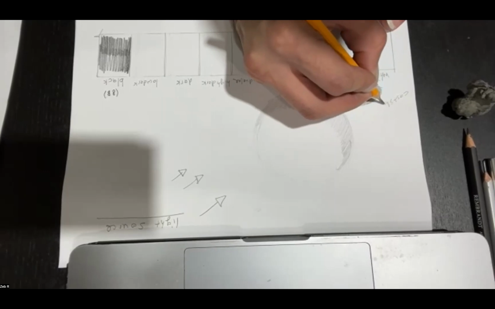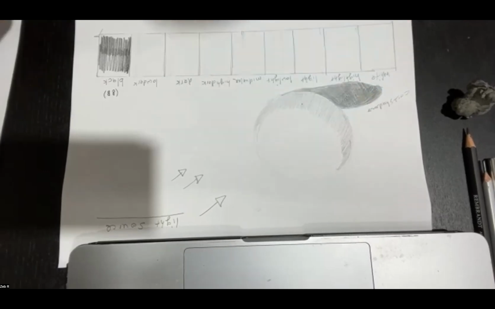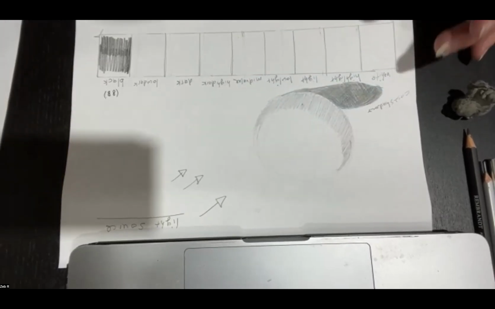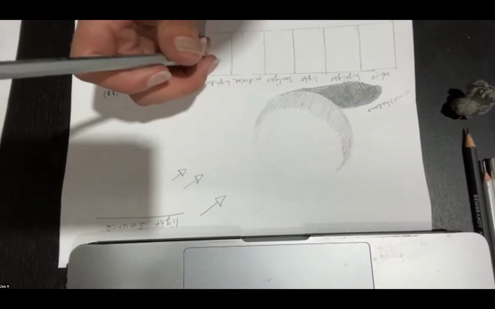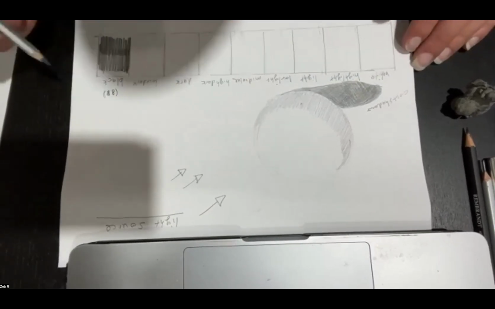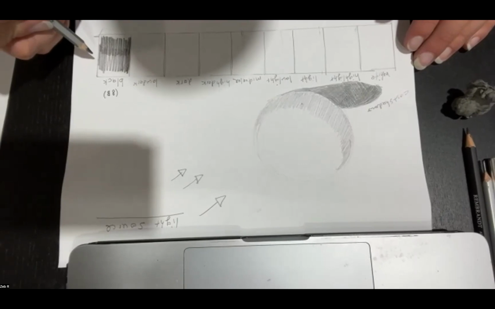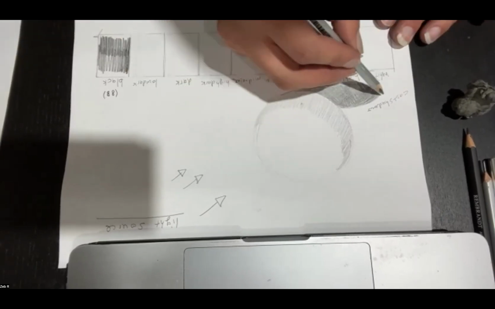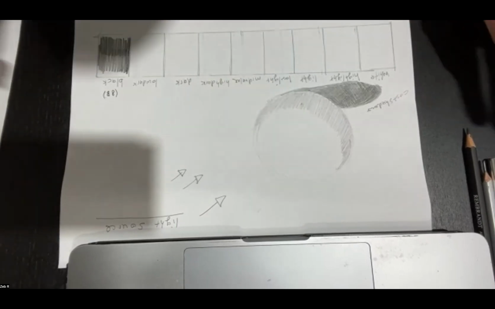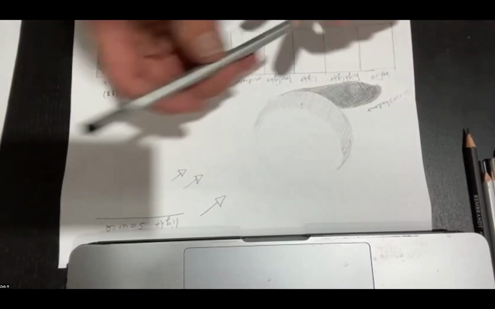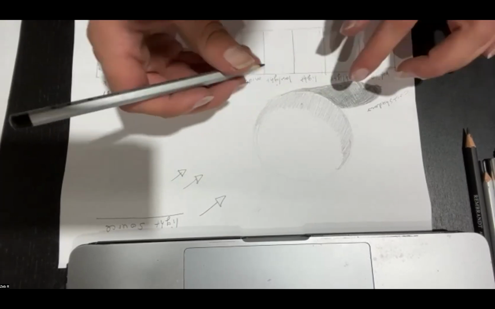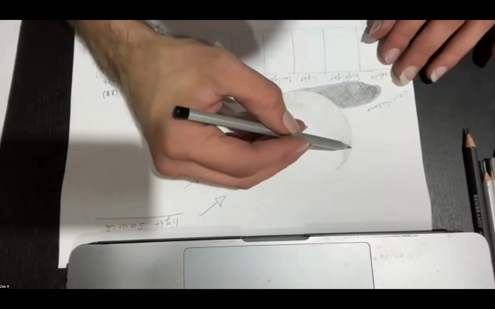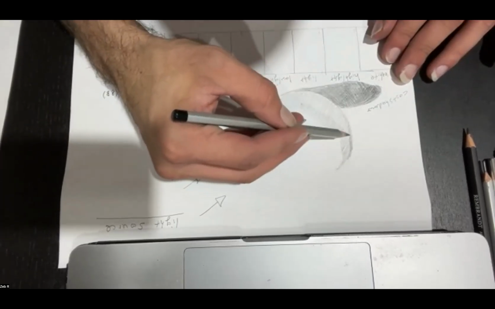Also, you want to add some of the black dark areas here as well, where the low dark is located, and also the cast shadow we added. Maybe let's see, what can we use? Maybe we can integrate the same 8B somewhere in the dark areas as well, very lightly.